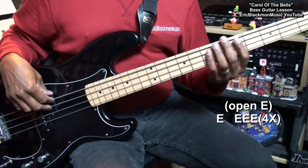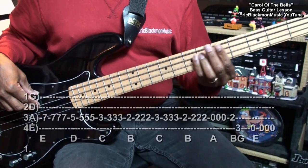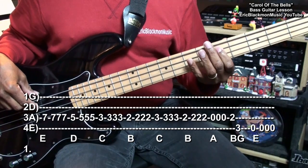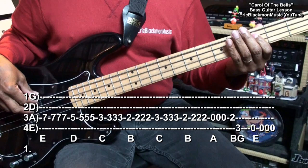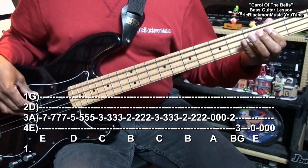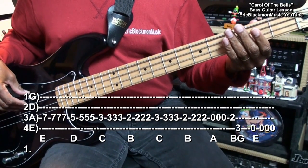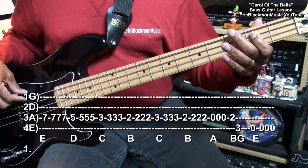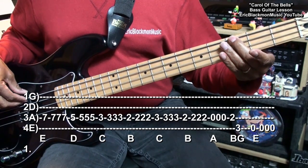Then we'll go up to the 7th fret for an E on the A string, and we'll go 7th fret, 5th fret, 3rd fret, 2nd fret, 3rd fret, 2nd fret, open A string, 2nd fret A string, 3rd fret E string, and then open.